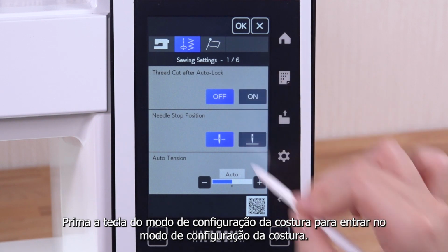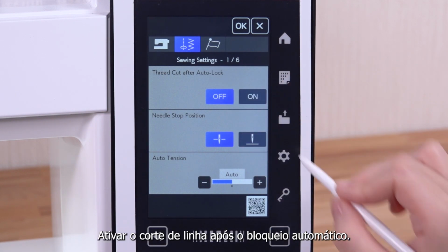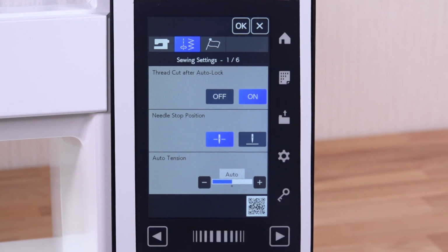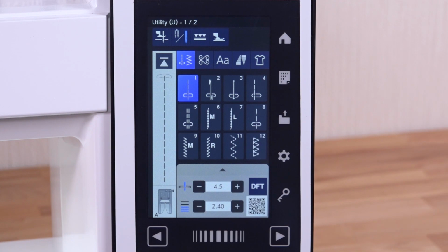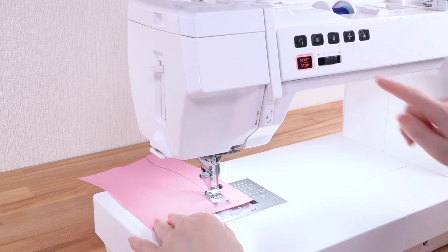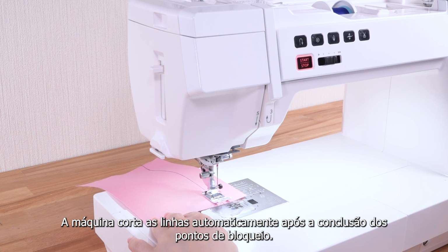Press the sewing setting mode key to enter the sewing setting mode. Turn on the thread cut after auto lock. To activate your custom setting, press the OK key. The machine trims the threads automatically after the locking stitches are finished.